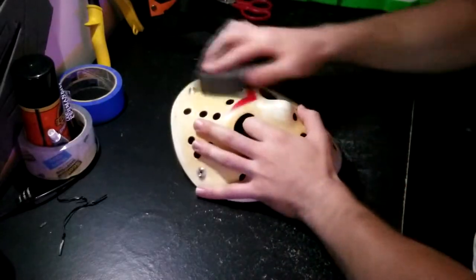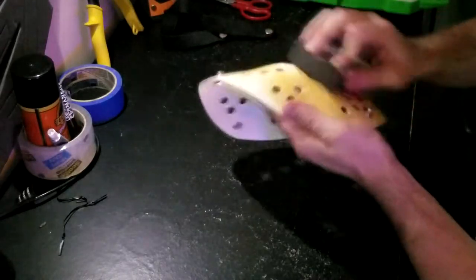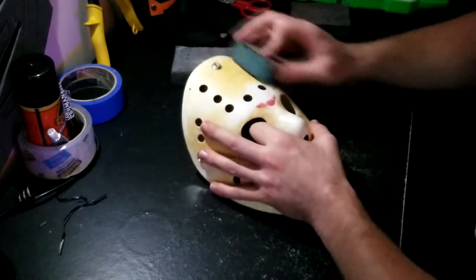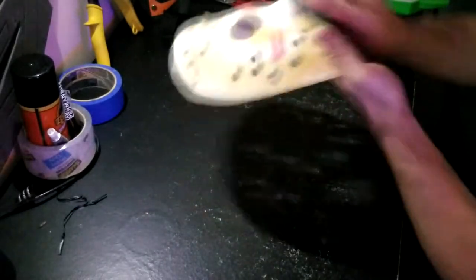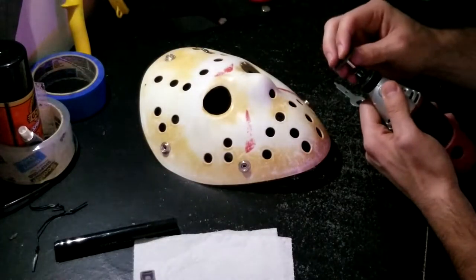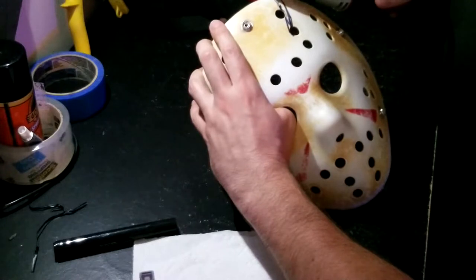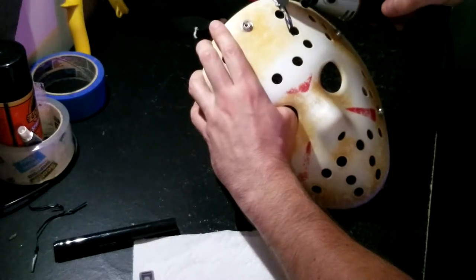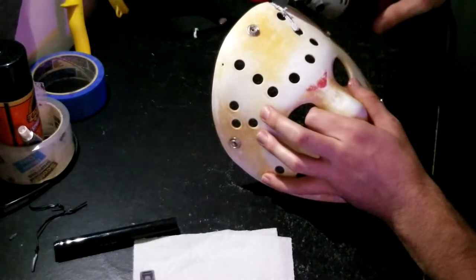To start with the Jason mask, I took a very fine grit sand sponge and just started going over the paint, taking off some of the yellow and also weathering up the chevrons on the mask. This helped take off the majority of the red from the chevrons and made it look like it was scratched up and worn down over time. Then I switched the Dremel piece to a cutter and cut open the axe cut on the very top of the mask. I used a Sharpie to mark out where I was going to cut, referencing photos to find the right placement.